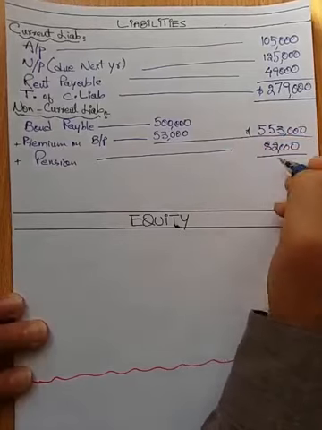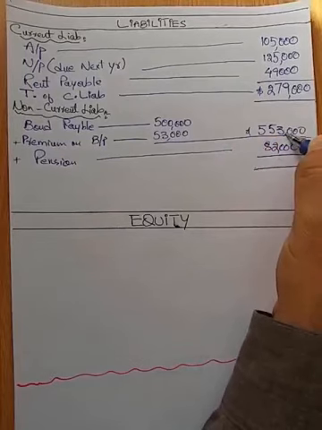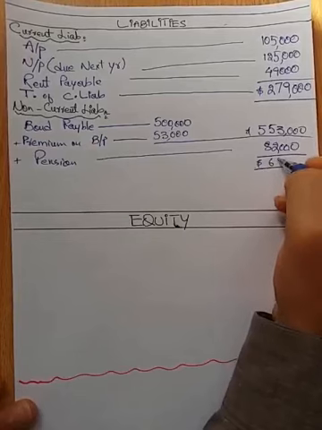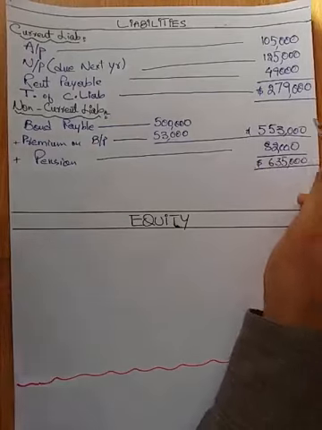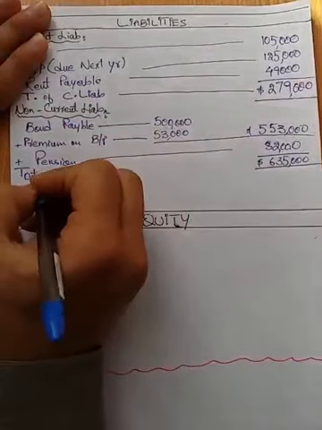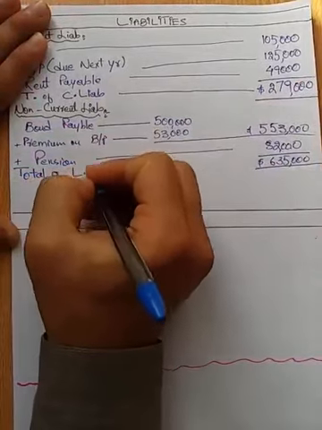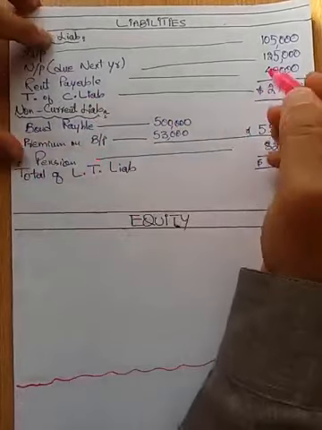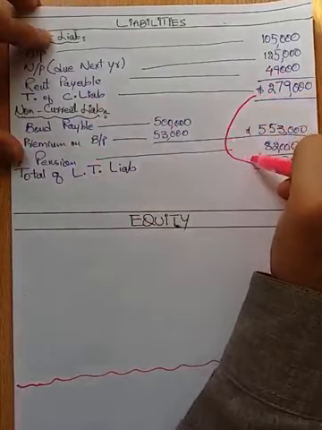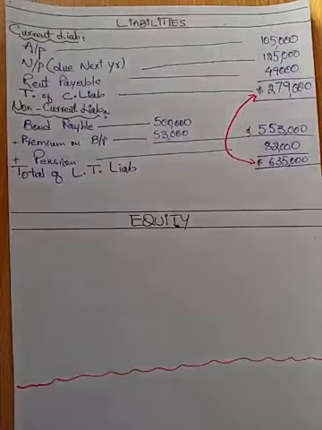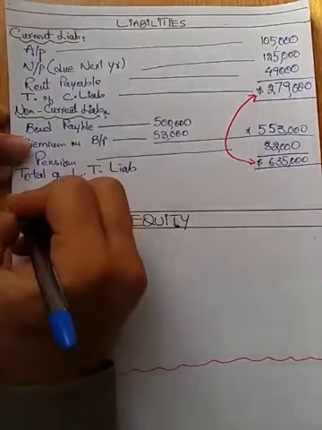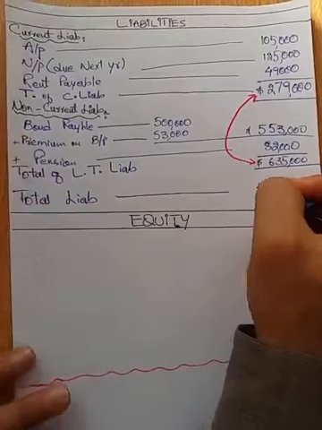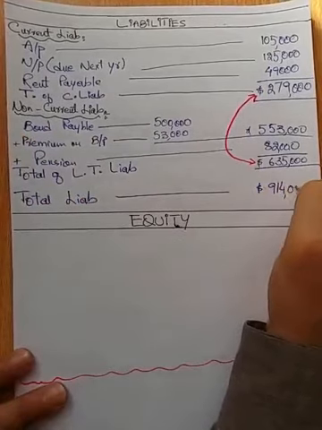We are not left with any more liability, so we can add 5 lakh 53 with 82,000, and we can get a value of long-term liability, the total 6 lakh 35,000, and this would be called the total of the long-term liability. What we will do is we will add the total of current and the total of non-current together, and we can get a value of total liabilities. So the total liabilities of the company, if you add it, will be $9 lakh and $14,000.